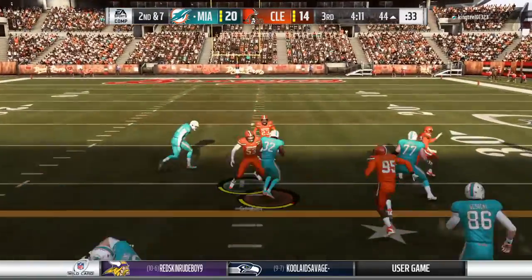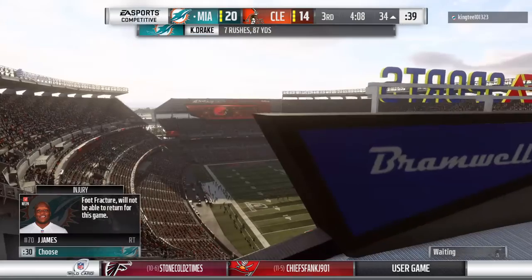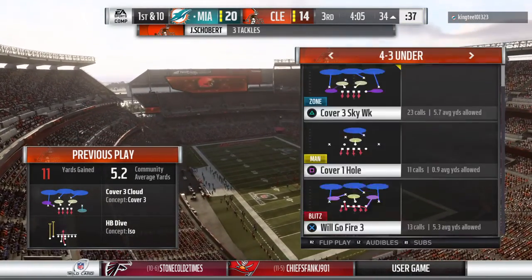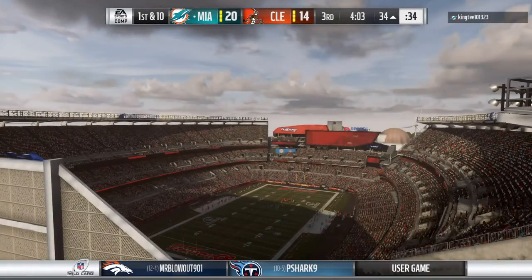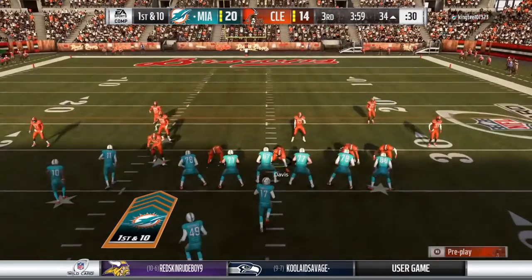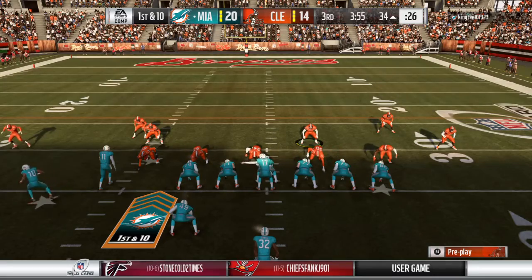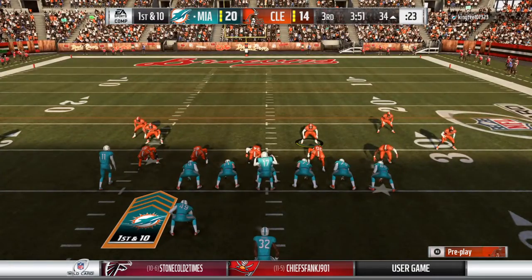Drake off the give from Tannehill, and he gets this inside the 35-yard line. A Miami first down, that one going for a gain of 11. We've seen him break off a big run already in this game, and for a second, that one looked like it might be another. Yeah, I think that any defense would say, look, we can't let him get to the second level because sometimes he'll break off the big run on his own, but oftentimes you get additional blocking at the second level, which gets you deeper into the secondary.